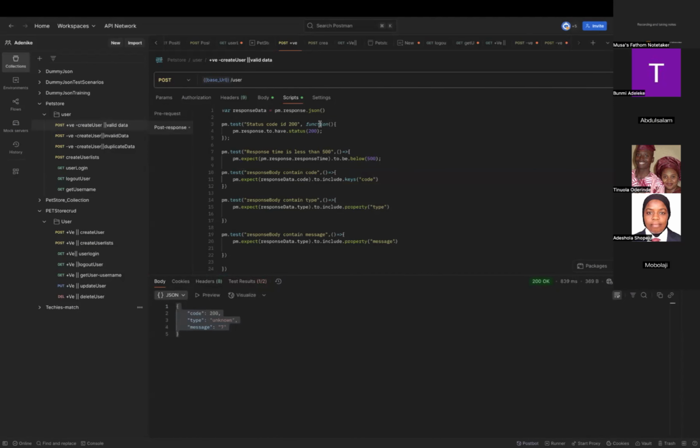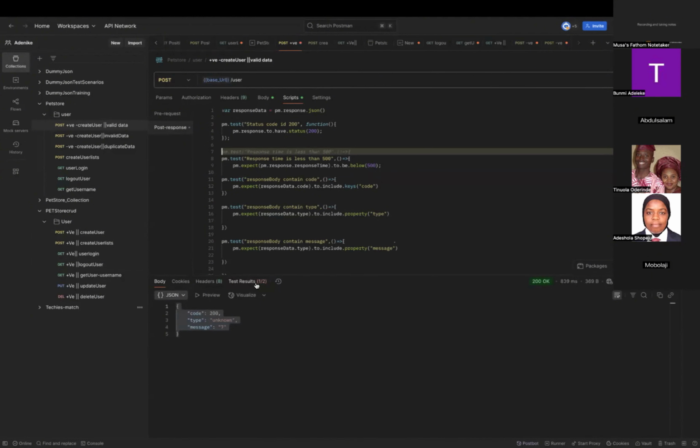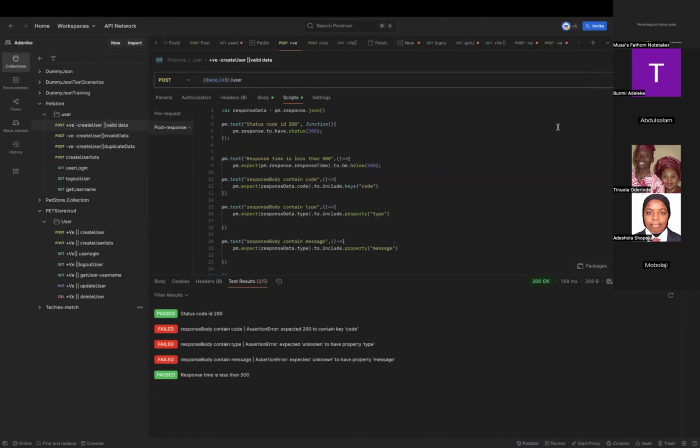Something is wrong with our code. Oh, I've not saved. Property type to include dot keys code.